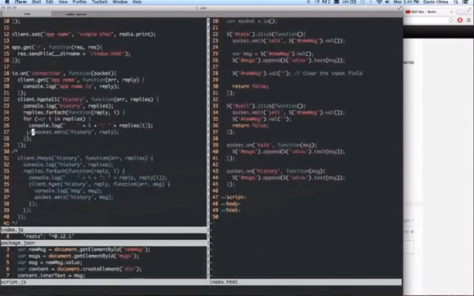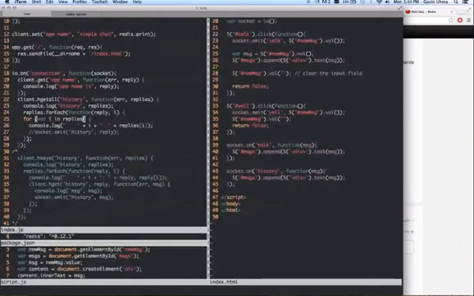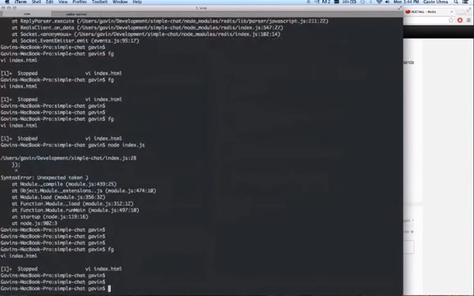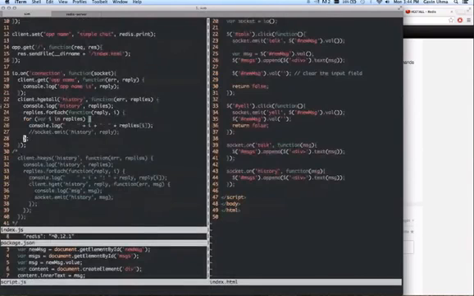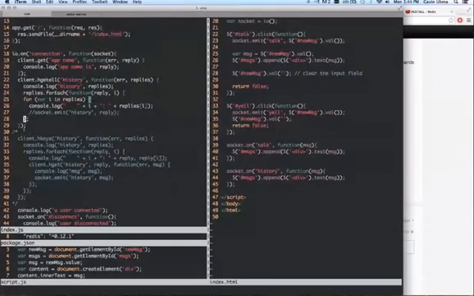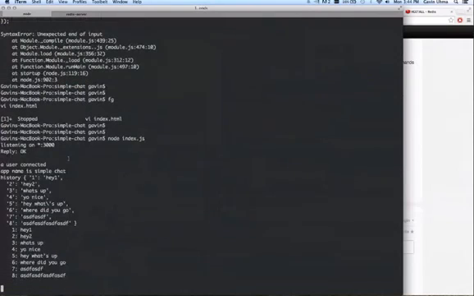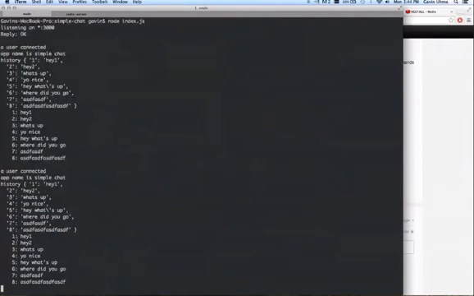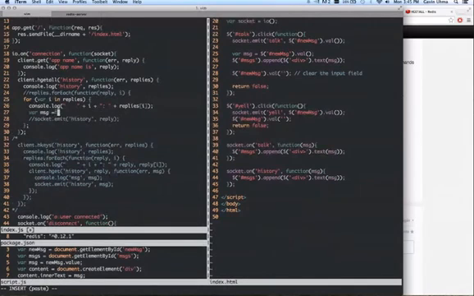Something's wrong with this. I forgot to comment this out. Okay, so it said 1, 2, 3. That's the right thing. So our message is actually in this replies I thing. So var message equals replies I.